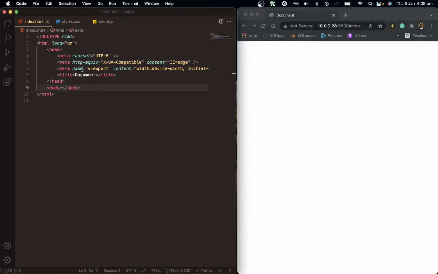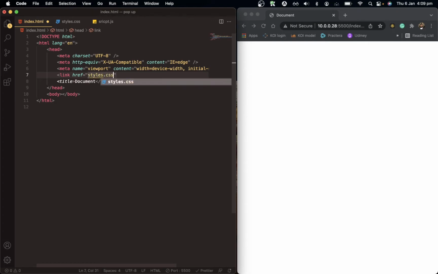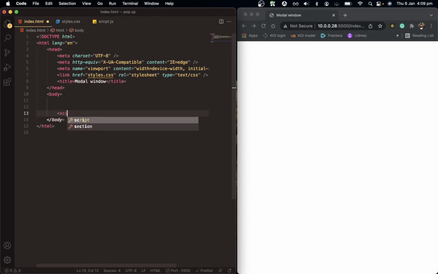And first of all, let's connect this HTML file with CSS: link href styles.css, rel stylesheet and type text/css. I will give this a title of modal window. Now let's connect the JavaScript file as well: script src script.js.